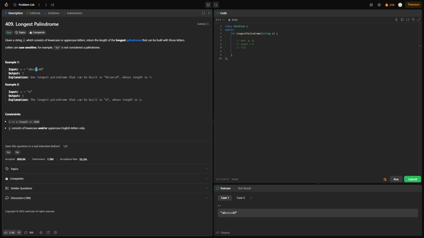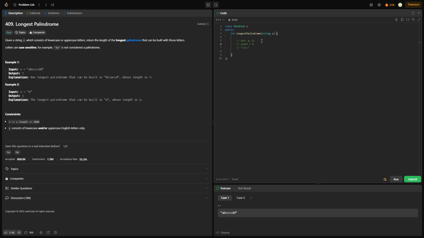Now, let's keep going. This third C, well, C's not in our set, so add this C. This fourth C, well, C's already in our set, so let's remove it, add 2 to our count. We're going to have 4, right? Because we could make something like this as our palindrome. Now let's add D. That's not in our set, so let's add it. D, okay, D is in our set, so let's remove this and add 2 to our count.